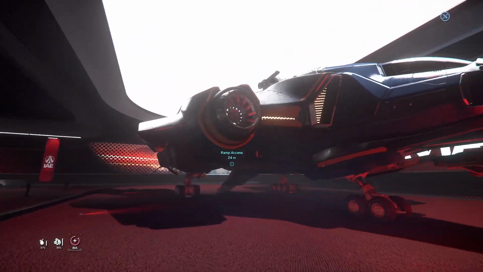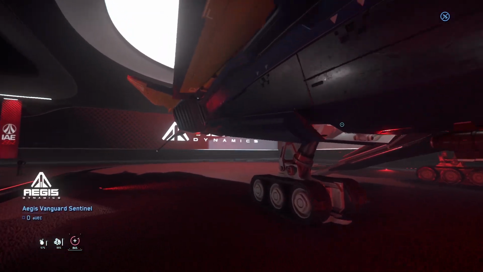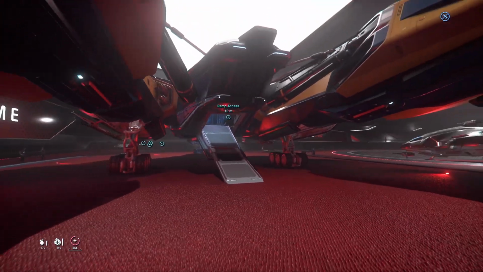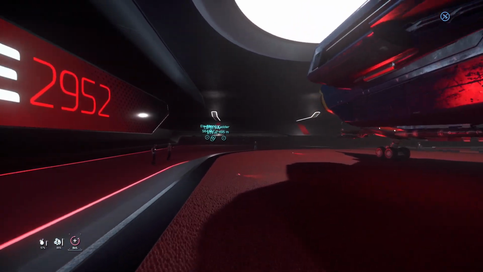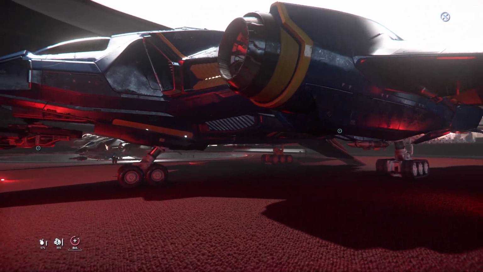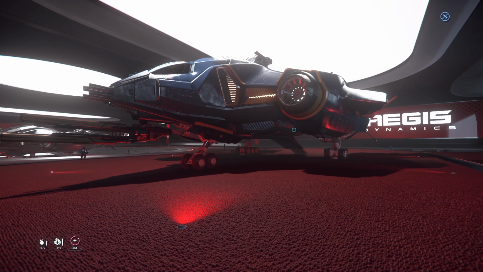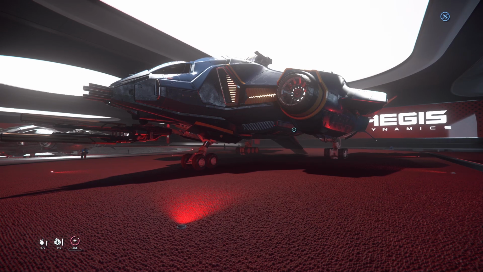The difference between this and the other ones is this one is the E-Warfare variant of the Vanguard. As of right now, it has an EMP, but the EMP is a temporary thing until E-Warfare actually becomes a thing. We don't know when we're going to lose the EMP, but the Sentinel will lose it at some point. But as of right now, it is, I want to say, the second best EMP in the game, next to the Avenger Warlock.